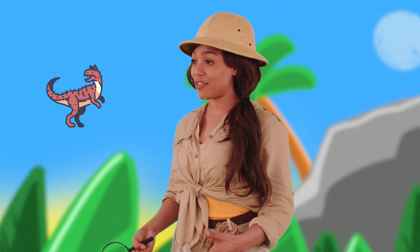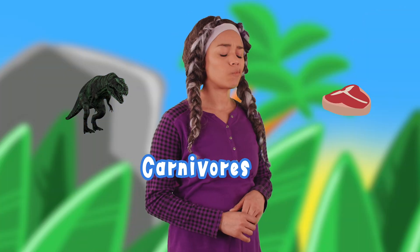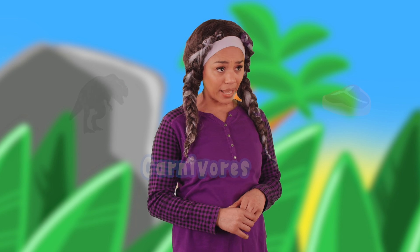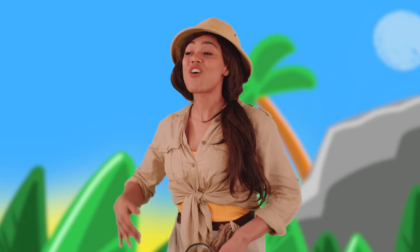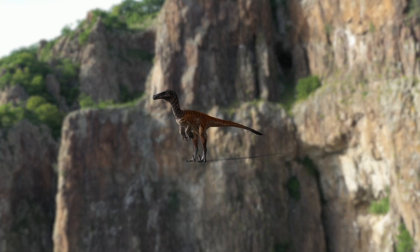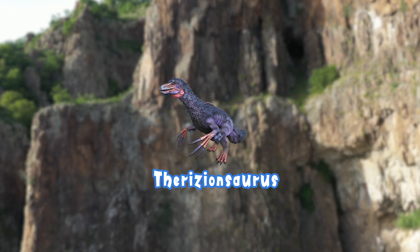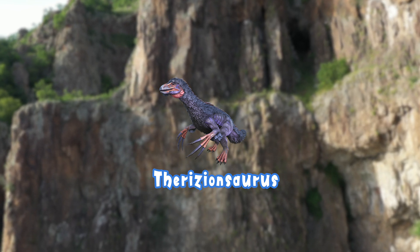Most dinosaurs that walk on two feet are carnivores. That means they eat meat. Well, aren't there plant-eating dinosaurs too? There are several bipedal herbivores. For example, the Therizinosaur, whose claws could be used to pull vegetation from trees and plants. Their claws could also be used for self-defense. Wow, I never knew that. Actually, there's a lot I don't know about dinosaurs.